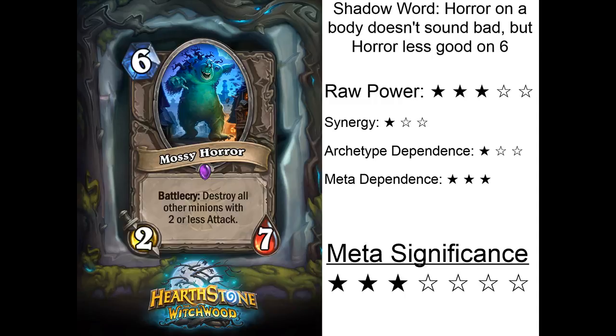But the problem is you can't pair it with too many Curse of Weaknesses, right? You could, on turn 10, potentially play 2 Curse of Weaknesses, lower the attack of all your opponent's stuff by 4, and then play Mossy Horror to wipe them out. Do you really care about having a 2/7 though? I don't know. Just playing Twisting Nether, right? I don't know. In any case, the power level's okay.